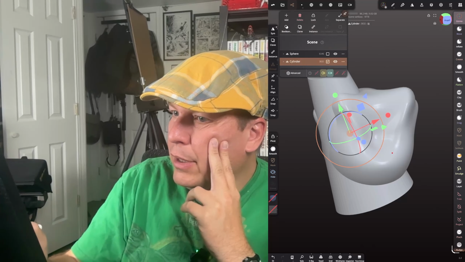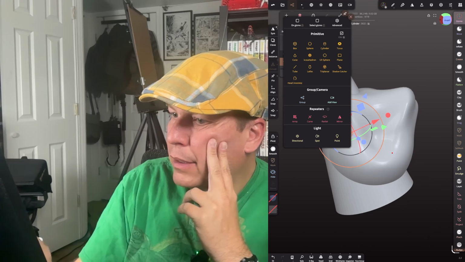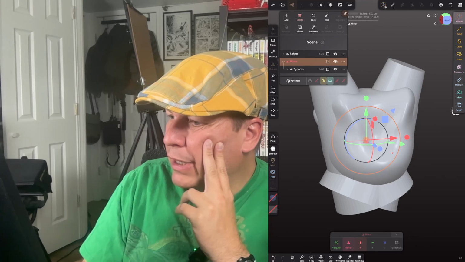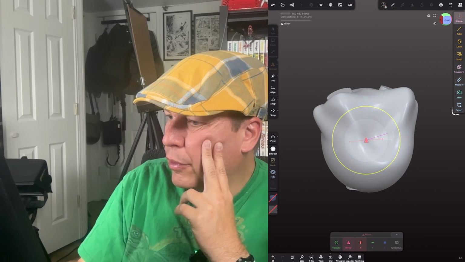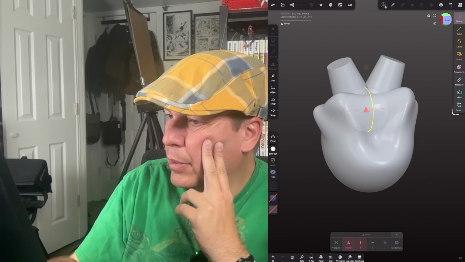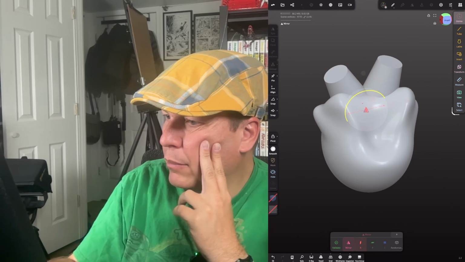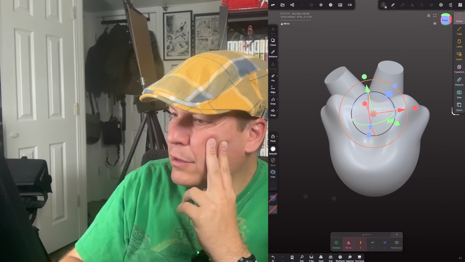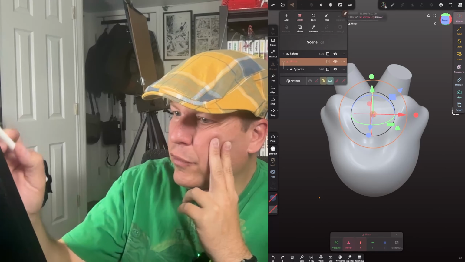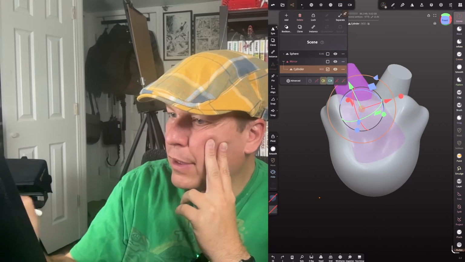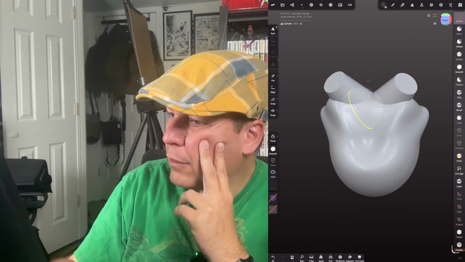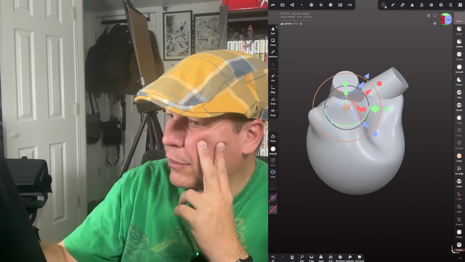I can also come in and add a mirror, and anything that ends up in this group is going to get added to that. So I can make this whole thing smaller. I can move it up. I can rotate it forward, rotate it around. Okay. And right now it's rotating the mirror. So I'm going to undo that with a two-finger tap there. And I'm going to select this guy. And then as I rotate it, you can see that it's mirroring that rotation. This is really helpful for symmetrical creatures.